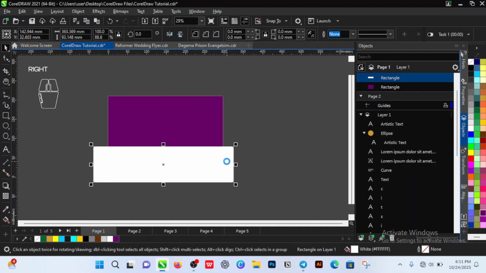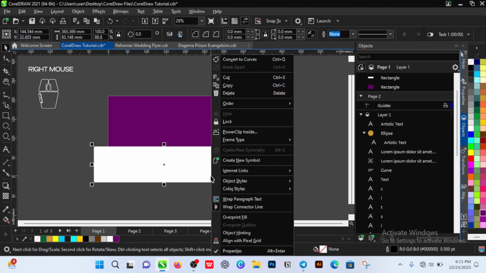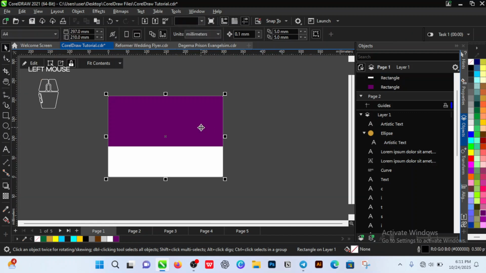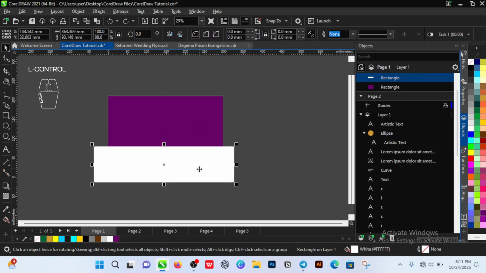So then I'm going to power clip. Guys, take careful note of this. This is how we power clip. You select the rectangle that you want to put inside another shape. Sorry, I did not mention it when I was talking about shape.